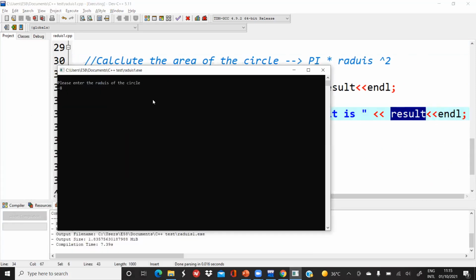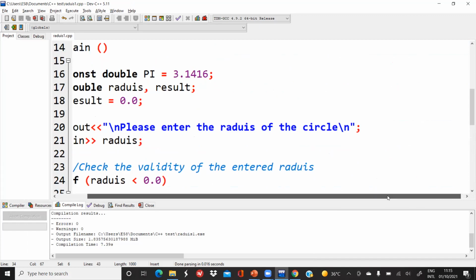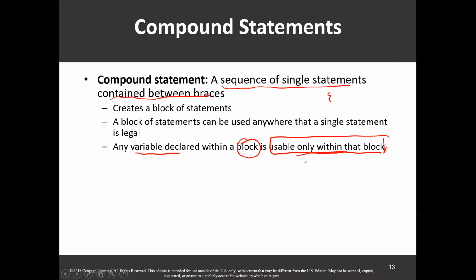Look here what will happen. The value of radius cannot be negative, the condition is false, result is 0. That is exactly the value I initialized. Okay, this means usable only within the block.